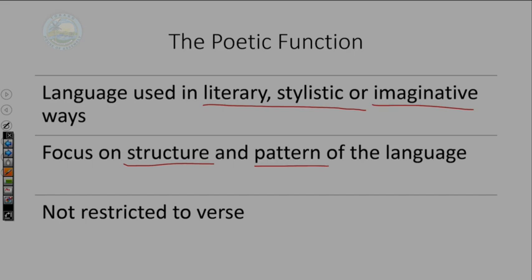So you pay attention to the layout and structure of the language within the poetic function. A song would have verses. Again, the structure. If we have a story, stories may have paragraphs. Stories may also have chapters, depending on the size of the story, if it's a novel. But bear in mind that the poetic function is not restricted to verse. And verse here simply means, when we talk about verse, our verse would be our poems.